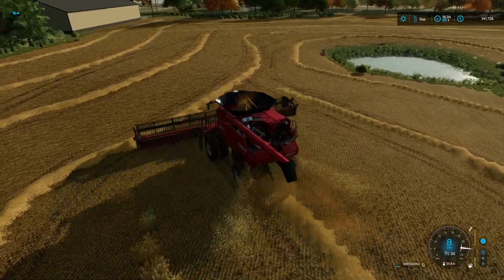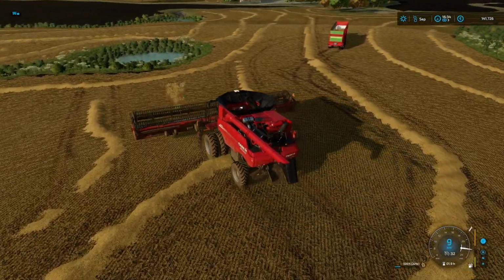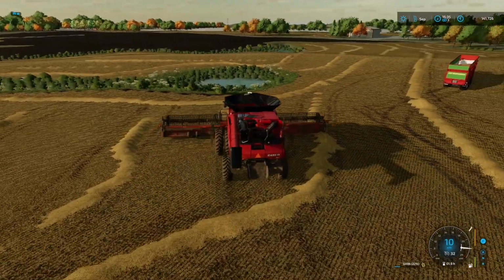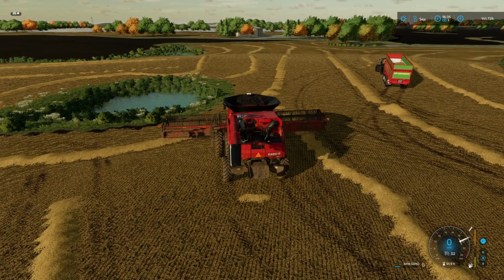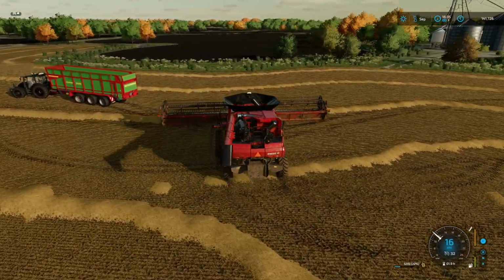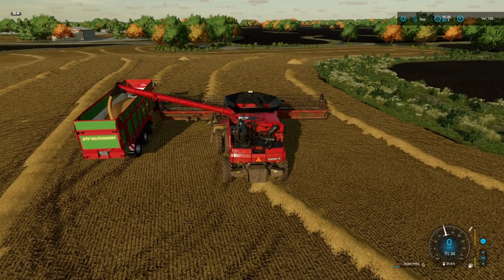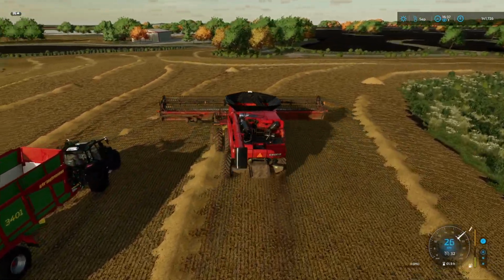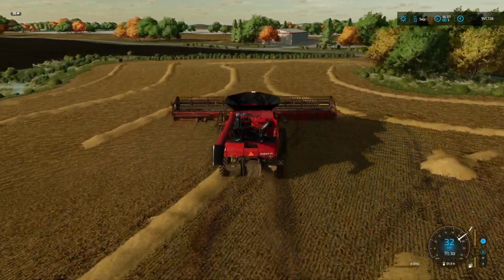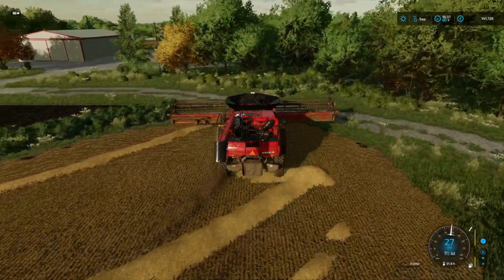Just about finished. Yep, that's it all done. We'll put it into the trailer, and we'll put this trailer of wheat into our silo so that we can have a look and see when it's the best time to sell it. Of course, things like wheat, barley and that type of stuff we can store. Any fresh produce you need to sell straight away.